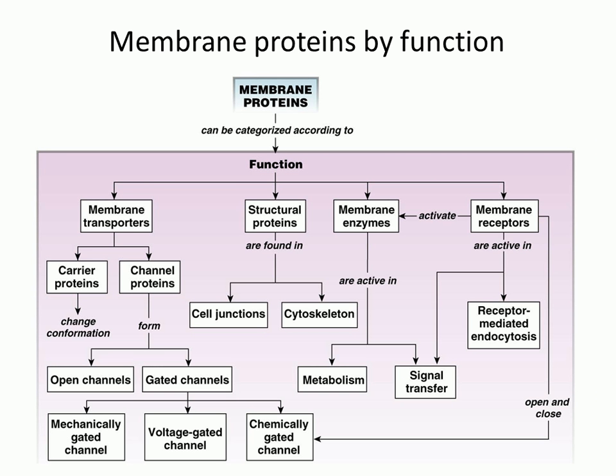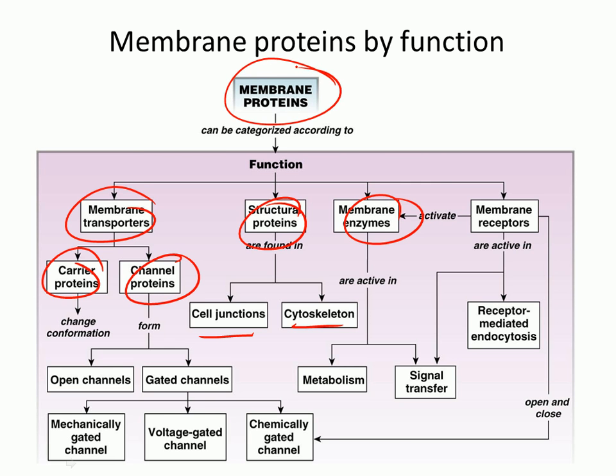Big ugly chart. Do you have to memorize it? No. It's there to help you. So if you're sitting there going, oh man, keeps talking about all these different things and what they're doing, you have something like this that allows you to kind of see the relationship between all these different things. And so here you can see over here are transporters. There's two different types. Over here, structural proteins. We didn't really talk about what they are, but this is what they do. Membrane enzymes, so on and so forth. I mean, it's real easy to just look at something like this and go, oh, well, now I see how they're all related because we're talking about membrane proteins. All right.